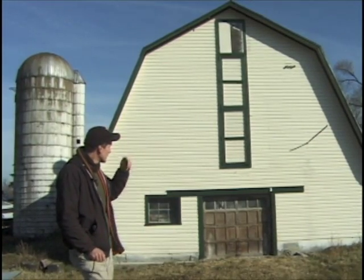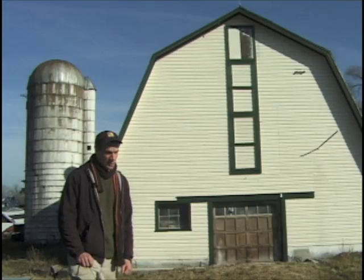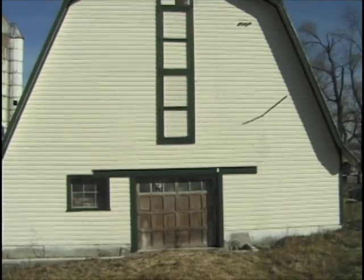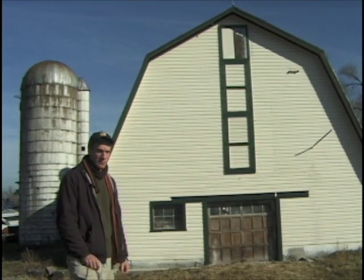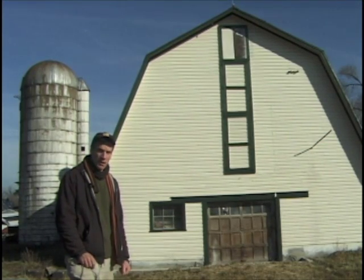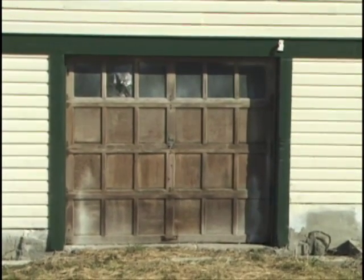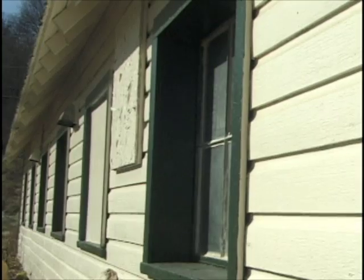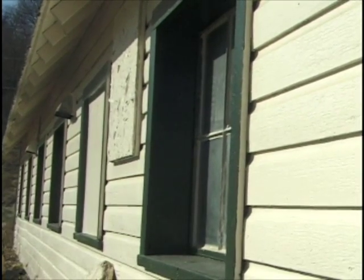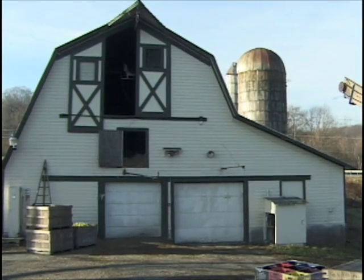You can see this seam of cut boards. In the late 60s my father put a shed on the back here to house the manure elevator that of course we don't need now, and the shed was something of an eyesore, being galvanized metal, interrupting the original architecture of the barn, so we took that off this summer, repainted underneath that. I expect to put sliding doors on there some point this year. Among the other things we did here, we restored the windows by scraping them down and recaulking all the panes.